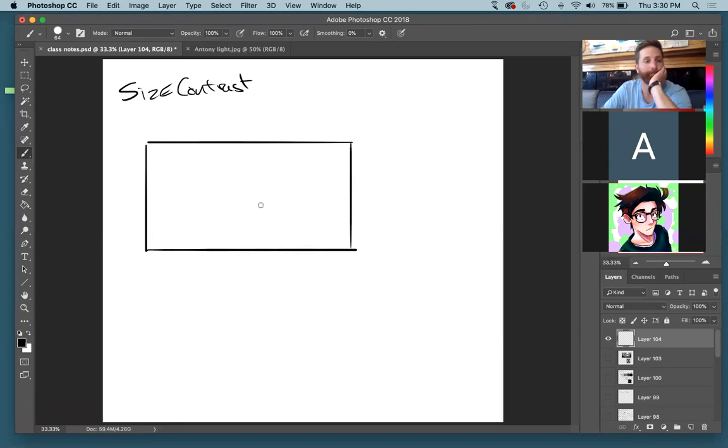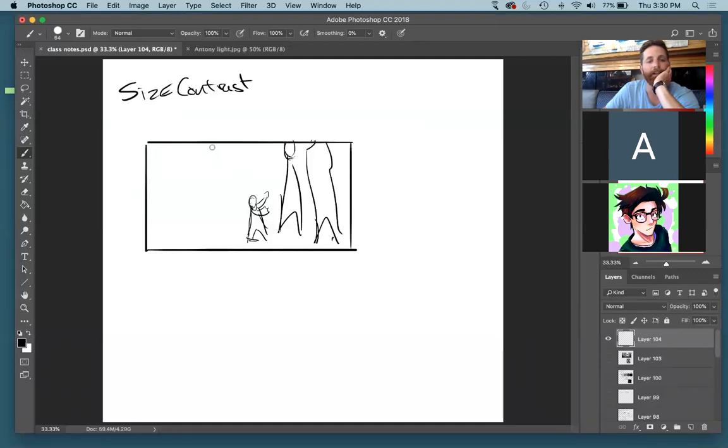So I may do this with characters too. So maybe you've got a tiny little kid here, and then all these large adult type characters are surrounding this kid.